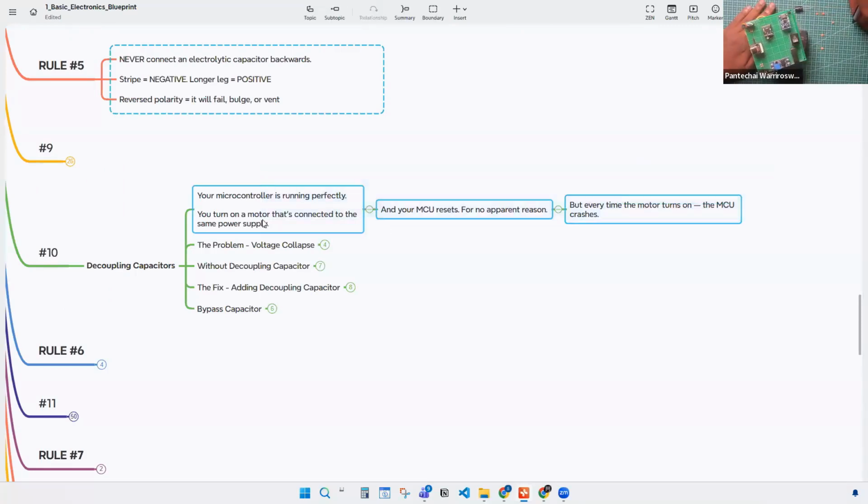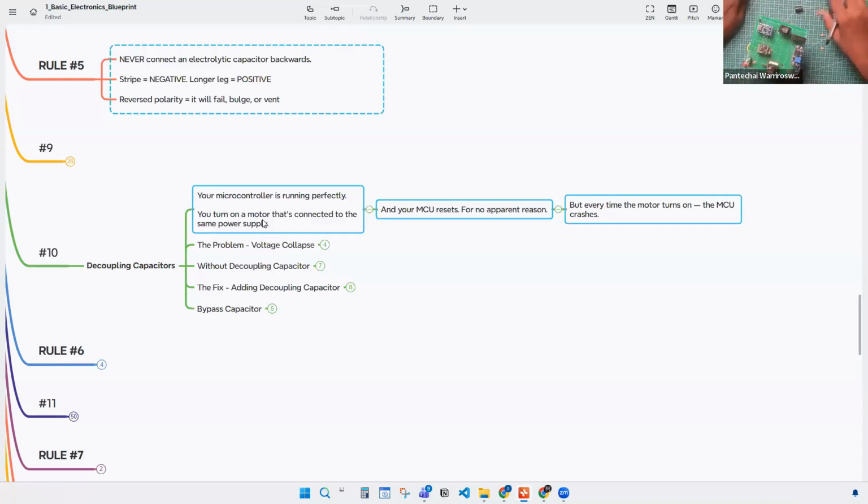So what is the problem here? There is an induction problem. What do you mean by induction, guys? You might have already heard about inductors, which are windings of coil. What is a motor actually? A motor is all about that induction. Inside it, there is a magnet and copper windings. So whenever the motor is rotating or spinning, it may produce some back EMF or something like that.